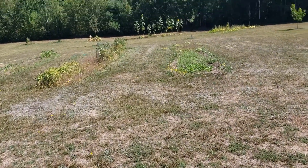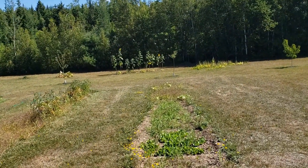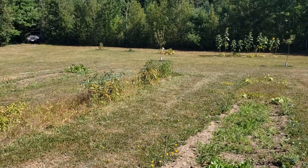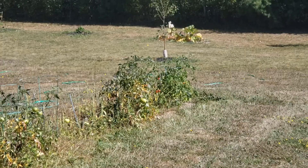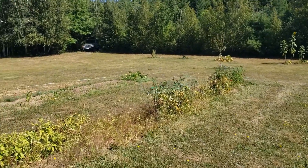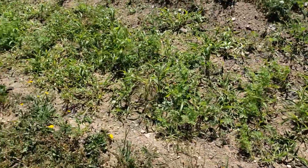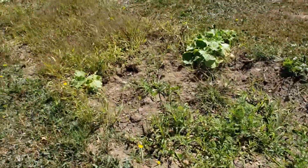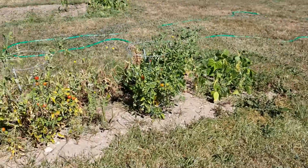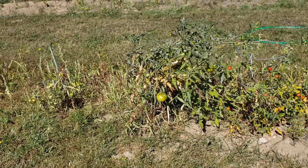I've been neglecting the garden a little bit lately because I've been focusing so much on the camper. But I can see now that my biggest sunflowers have opened up, and if we look closely we can see some red in those tomatoes — a little grape tomatoes are ready to be picked, so I'm going to go grab some of those now. Lettuce is coming along nicely and carrots finally. Cucumber still not doing so good. Look at these tomatoes — that looks great. Actually there's a lot here, I should pick quite a few of them.